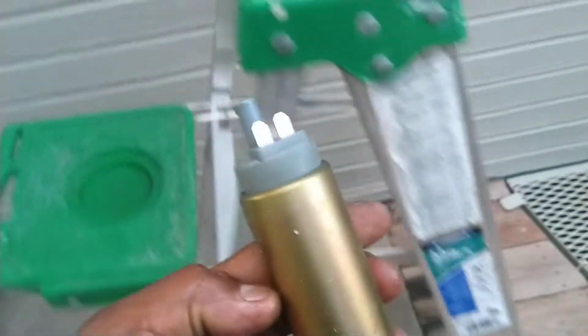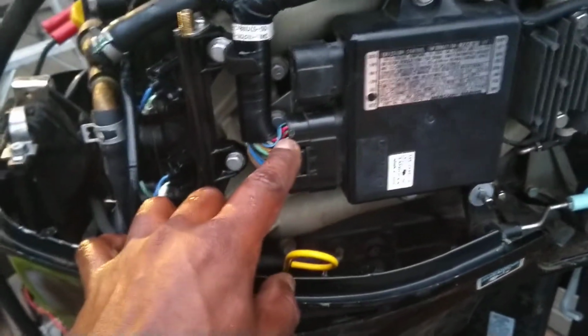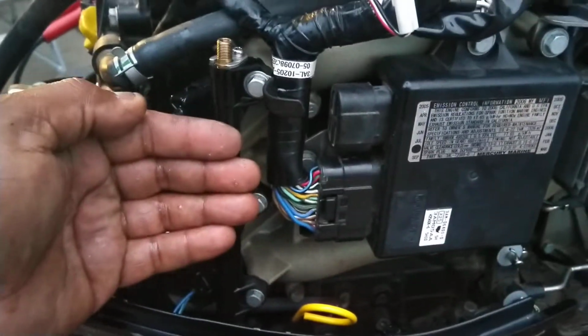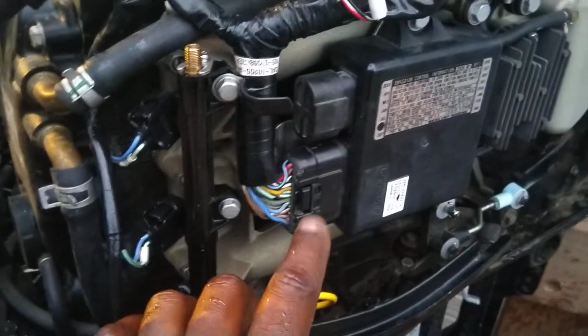The old pump, of course. It still wouldn't start. Well, so I bypassed the fuel, and what I found out was this connection here was loose. So I pulled it out, pushed all the pins towards the port side, stuck it back in, and it fired right up. So don't give up on these motors.